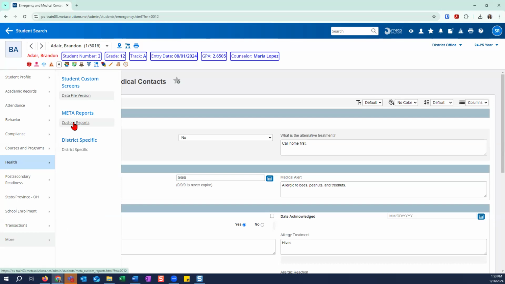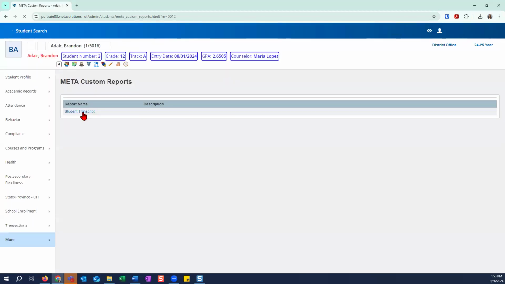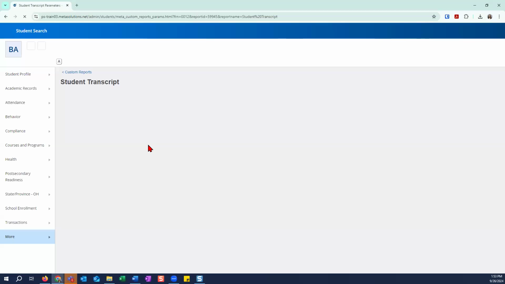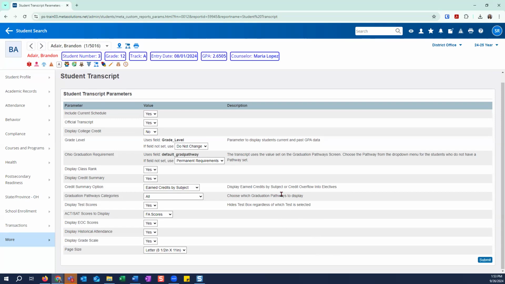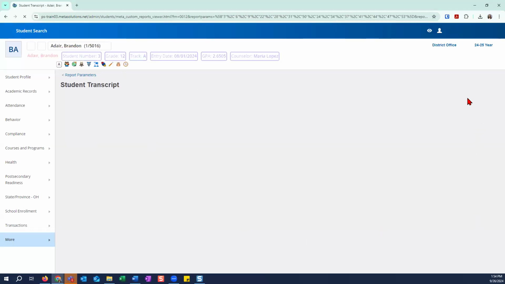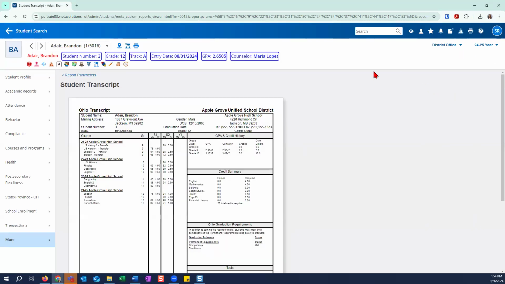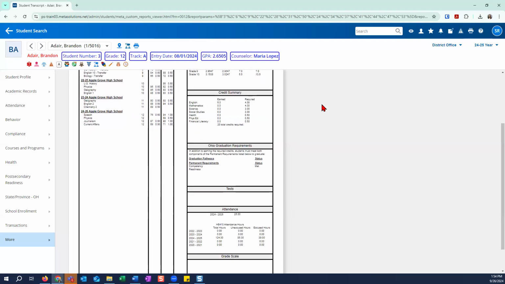I did think of one thing that we did want to show you, which again, you as Meta members, you're very familiar with the student transcript. We have a Meta report builder available in the customizations catalog that our developers created to help our districts here in Ohio with transcripts. Now that it is created, we are starting to look at other reports that can be built in this Meta report builder. Looking at our transcript, this is in our training box here, so you can see what the information is.